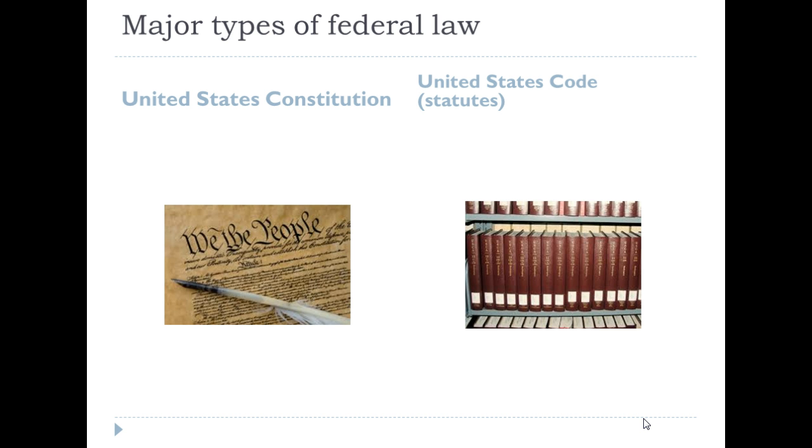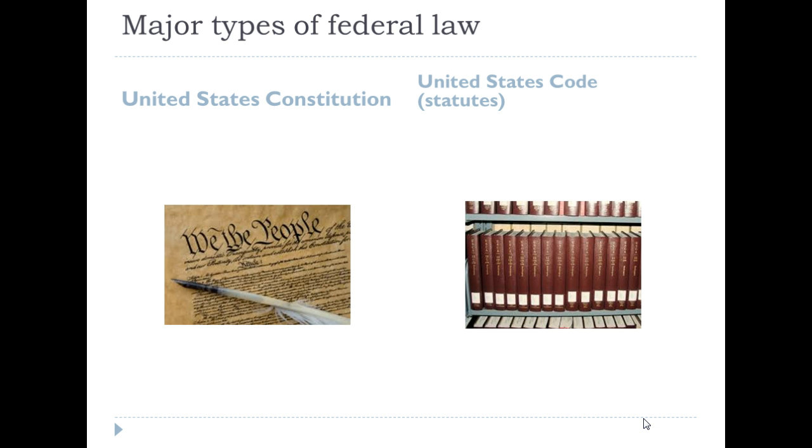The United States Code is where most of the statutes of the United States are codified. These are the statutes that are passed by the United States Congress. So these are the ones that, in years gone by, the House of Representatives and the Senate would actually pass bills and send them to the president, and the president would actually sign them, and they would go into law. Even though in this day and age that doesn't really happen very much anymore, and I am being sarcastic here, although it's somewhat true, that is the general process.